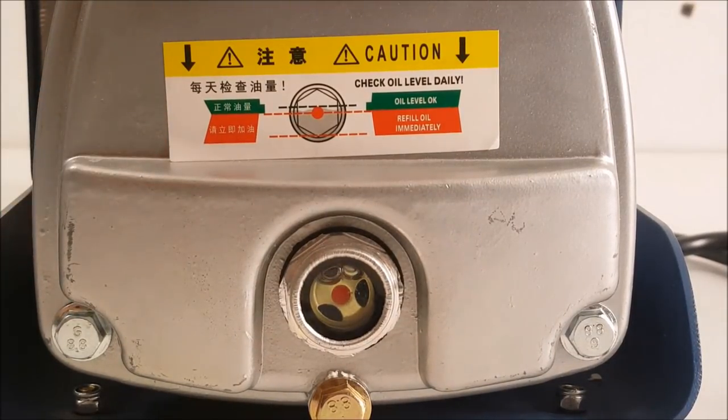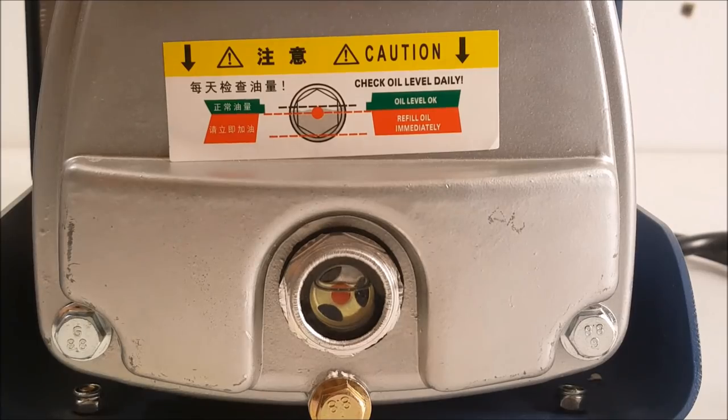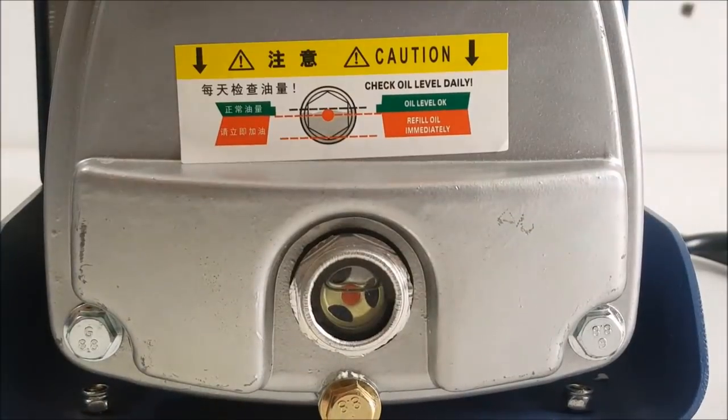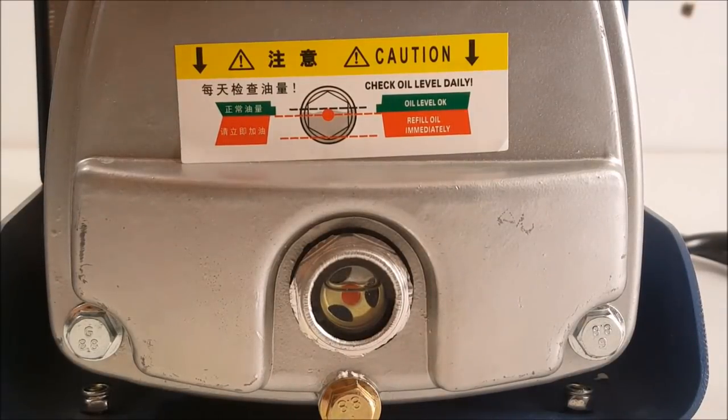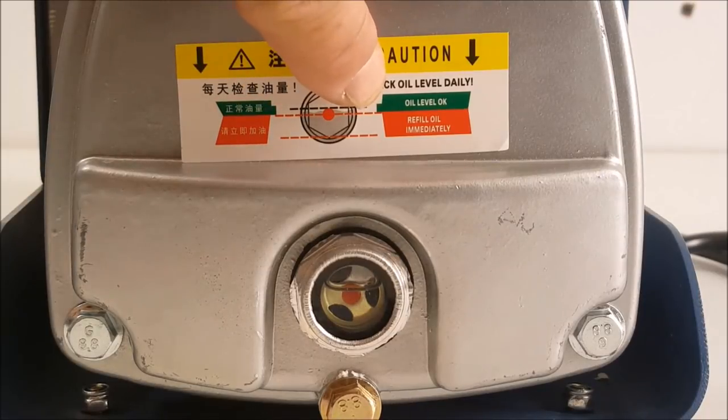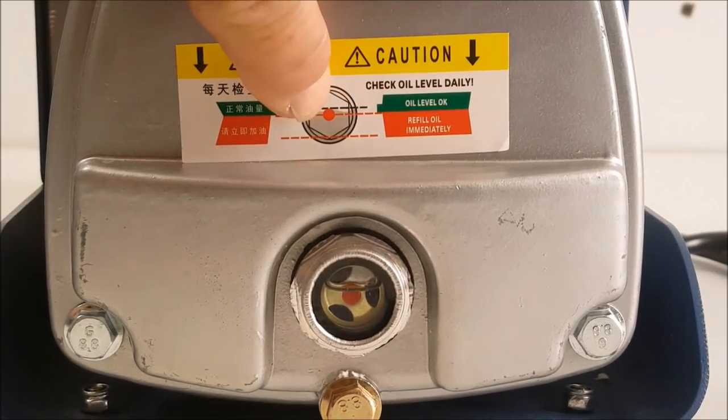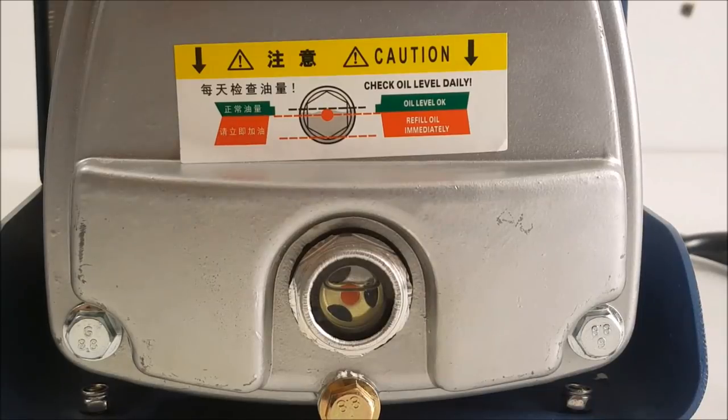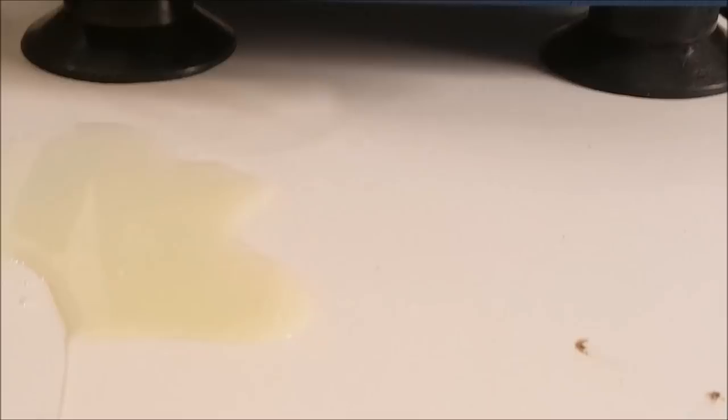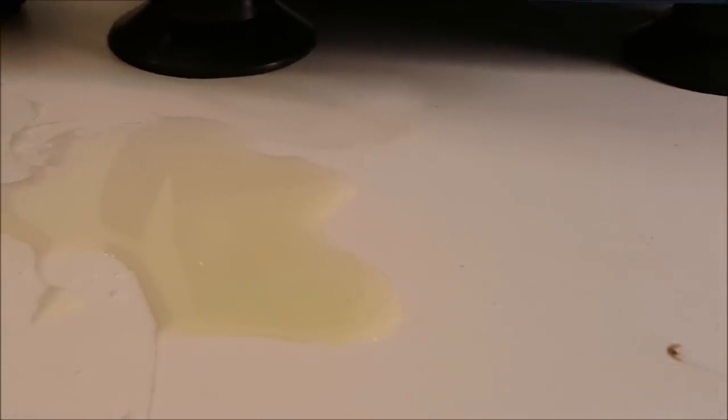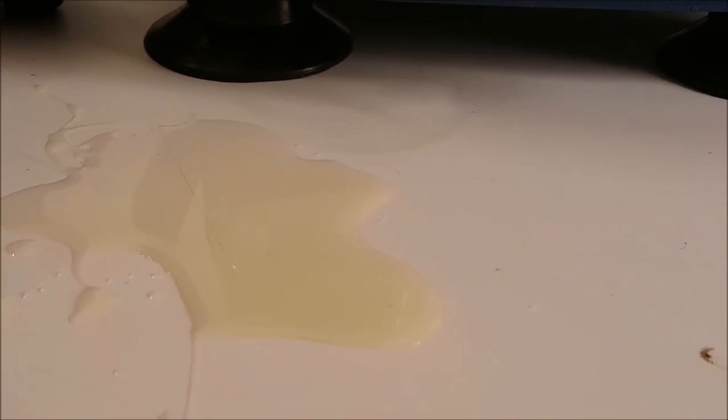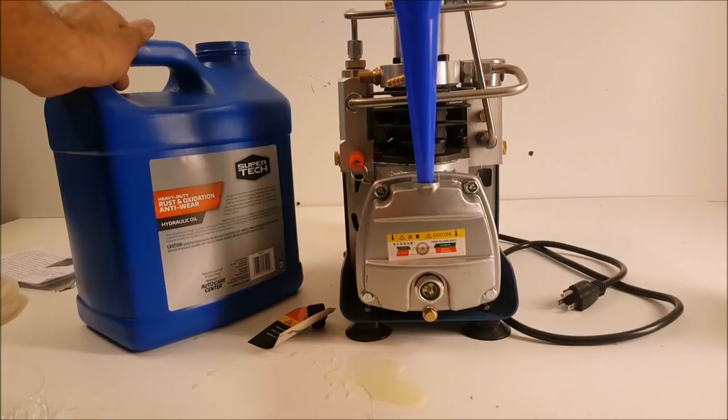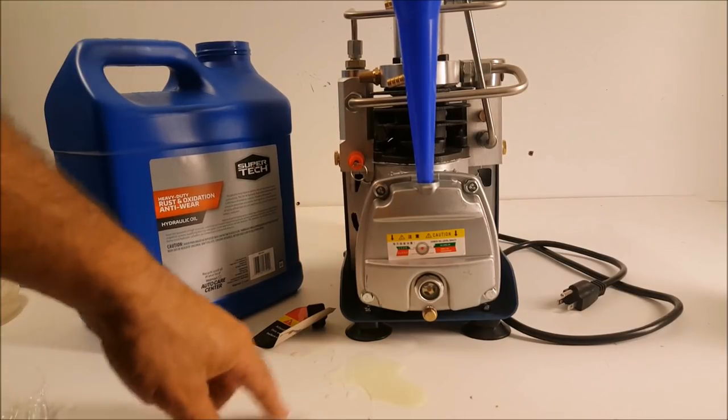Okay, so I poured too much, so now I have to take this outside and dump it out a little bit. Wait a second. I might have got lucky. Okay, so looking right here, I see that lucky me, it's okay to be in this green right here, a little teeny bit above the red dot. So you want to go to the top of the red dot. So that's what I got right here. Now that was just a couple splashes of oil filled that sucker right up. And as you can see, this is hydraulic oil right here that I spilled, and it's nice and clear. So if this starts turning black, you'd be in pretty short, poor shape. Definitely put a towel down when you do this, because I thought I'd get away with not having a towel, and you know, I'm in a huge mess just now.